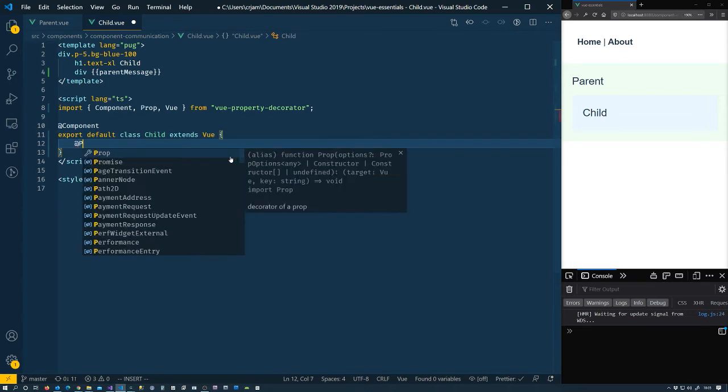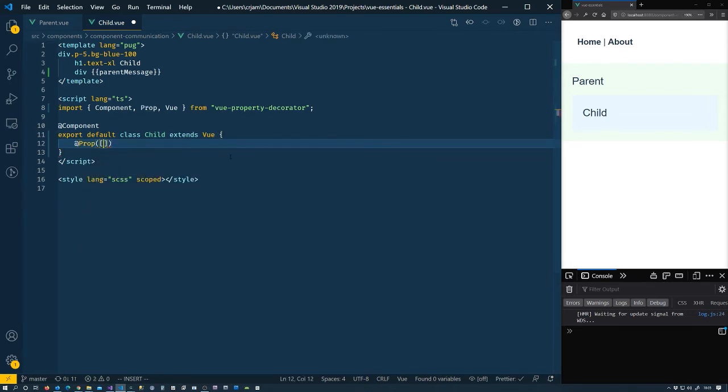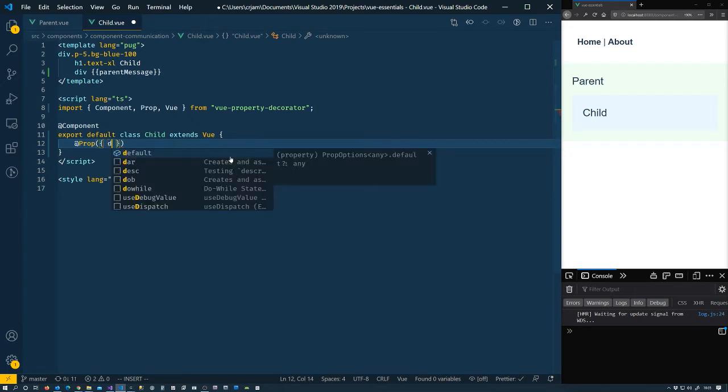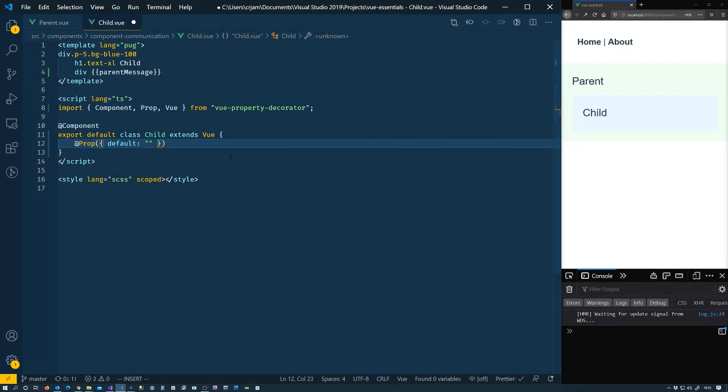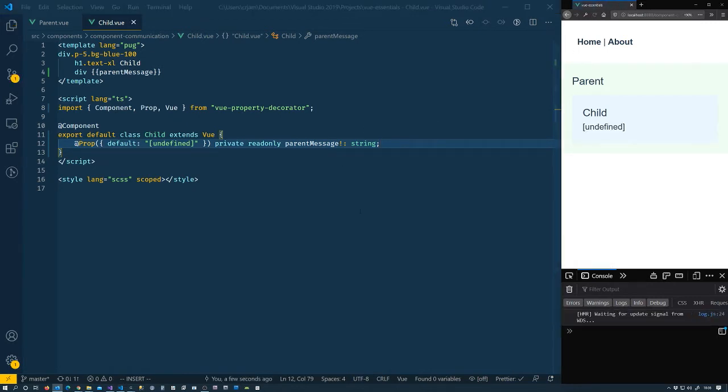So we'll put a default, undefined, private read-only parent message, typed string. Let's save that and refresh. Our child now is expecting this message from the parent.